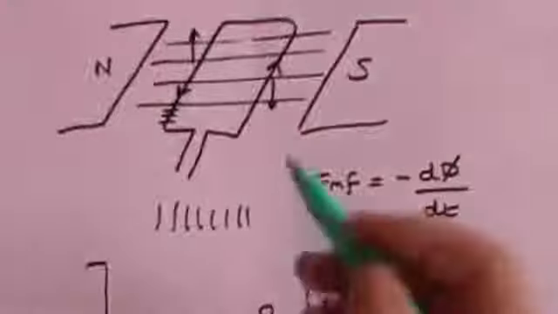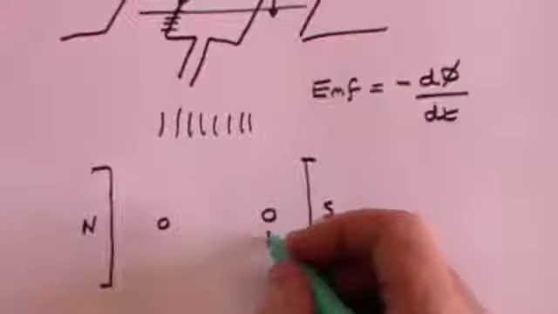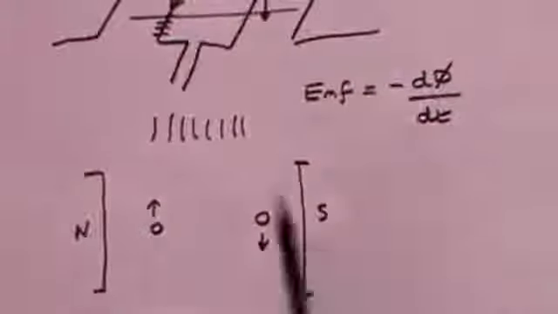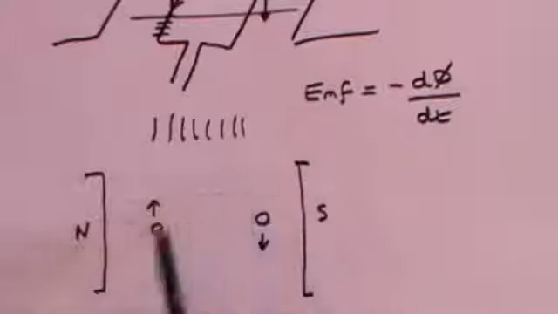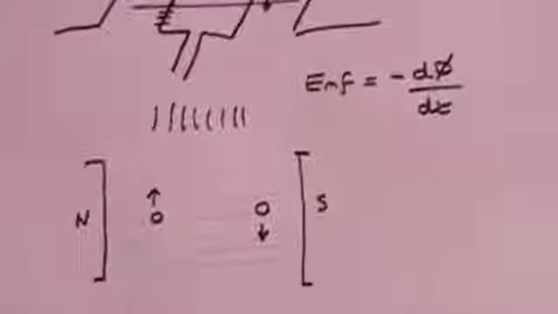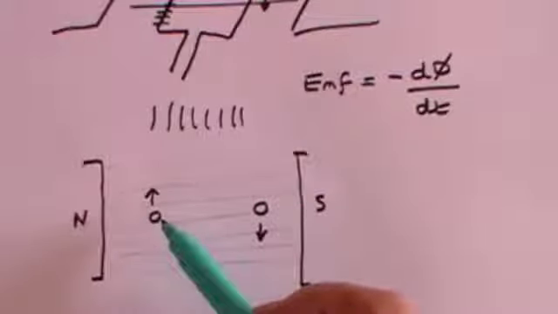And we know that this is moving downwards and this one is moving upwards. And we know, I'll use a pencil for this, these are the field lines going across from north to south. So that's the flux. Now, let's first of all think of this wire here.